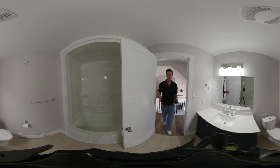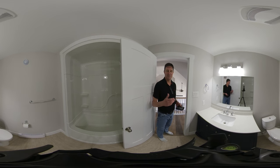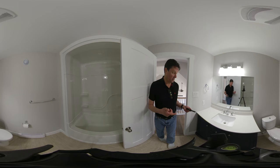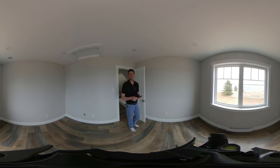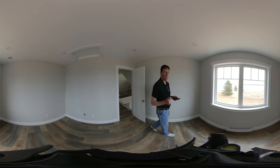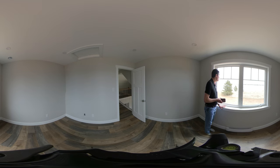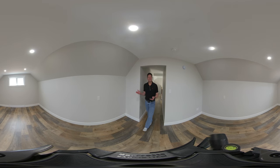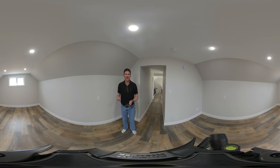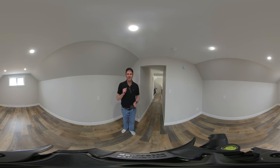The common bathroom, which sits between that bedroom and another bedroom, features a toilet, large countertop, sink, surround shower, and bathtub. This next room would be another waterfront bedroom with large windows that drop fairly low and some pretty cool views. Lastly, this bonus room is completely finished with LED inset lighting above.